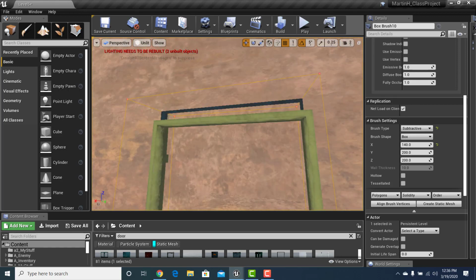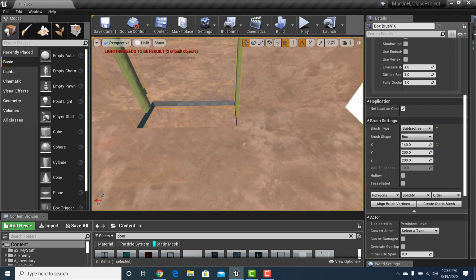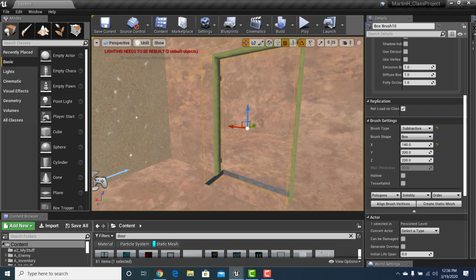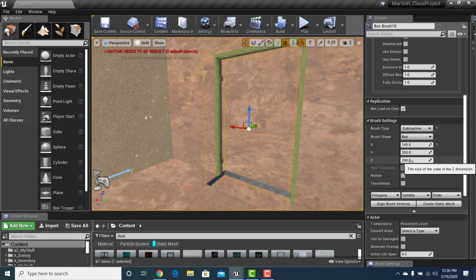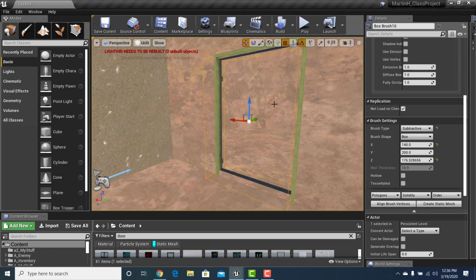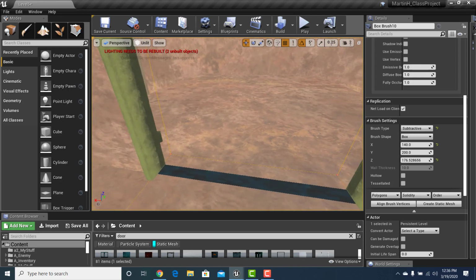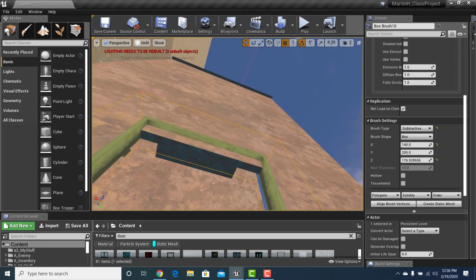Okay, now the only thing we need to do is get the top of that going. Now remember that if you do that, you actually have to size this correctly because it is cutting into the floor. So now let's move that back up. You could always hit end on the keyboard to make sure that it lines up.